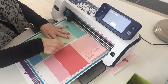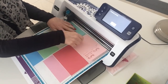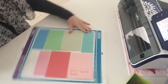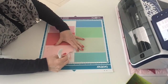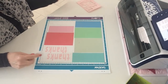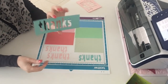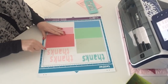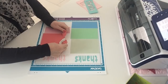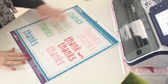It's cut through — the green one and the thicker cards all appear to have cut through. I'll unload the mat, push the machine to one side, and start releasing all the bits of card and leaving the letters behind. You could even use this as a stencil if you wanted to. I've just re-stuck this mat so it's quite sticky, so I'm just taking my time peeling them all off.